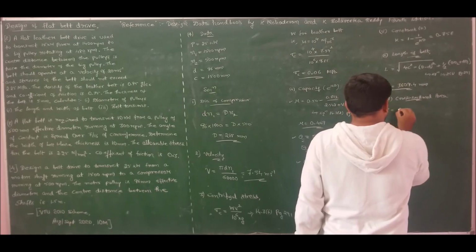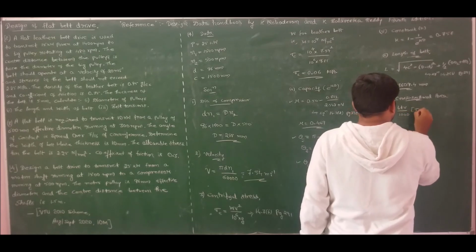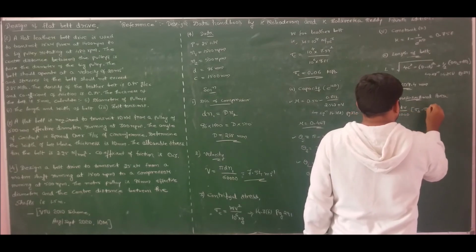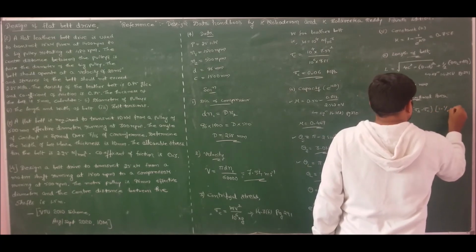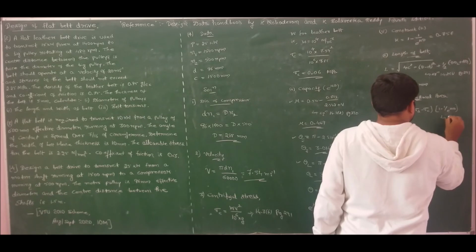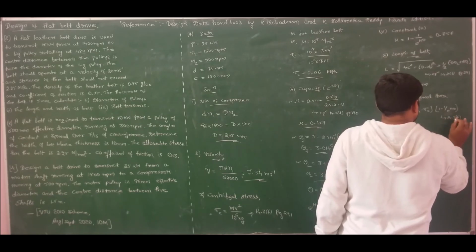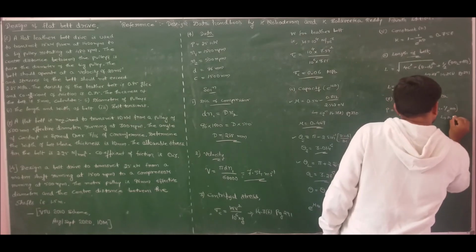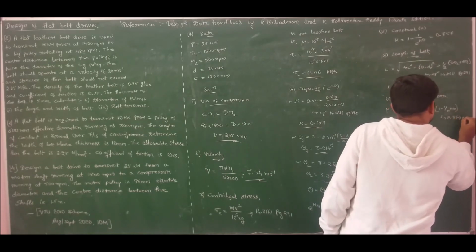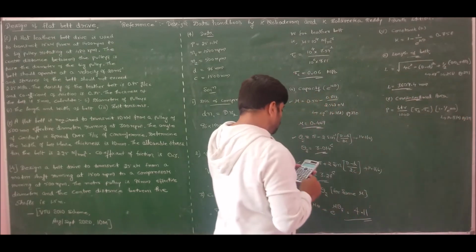Next, for the calculation of the cross-sectional area, we should use the power equation. We know that the power equation is given by P equals b t by 1000 times (sigma design minus sigma c) into (1 minus 1 by e to the power of mu theta). This is equation 14.5a, page number 291.